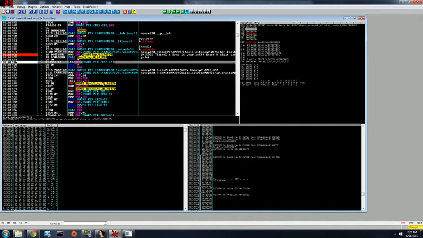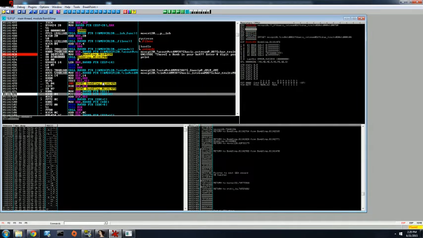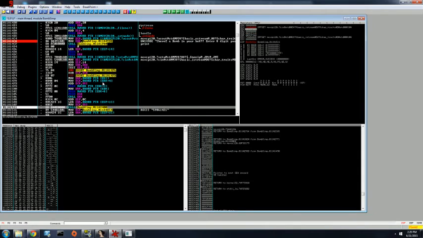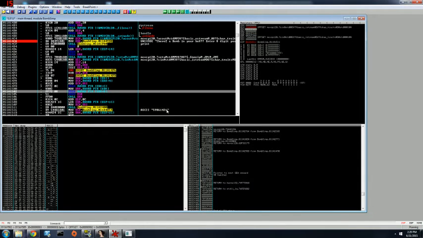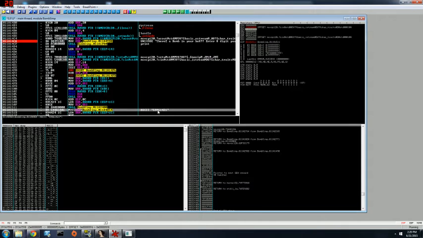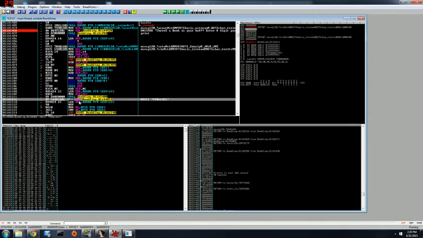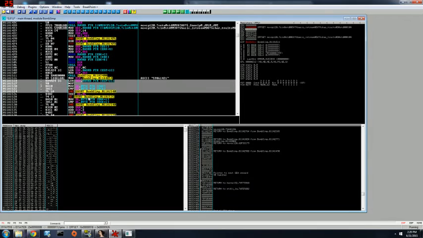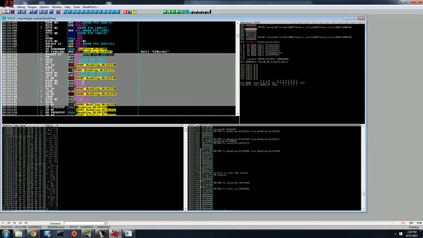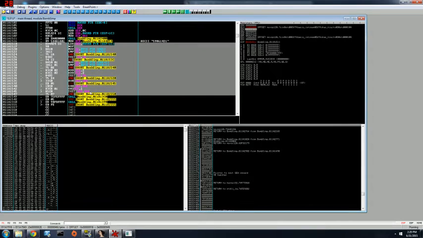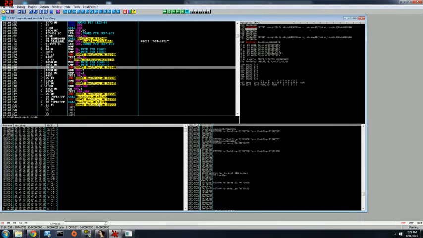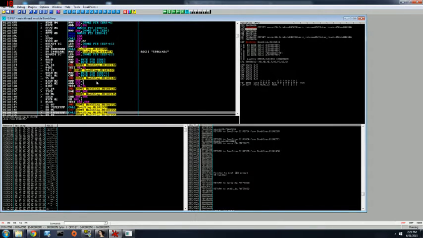If we keep stepping over, F8, F8, F8, because I kind of know what to look for here, F8, F8, and we already see something very interesting. The password in plain text is being loaded into a register, and what you could assume is that the rest of this is just going to do checks to see if the password is equal, and if it is, jump to a win condition or jump to a lose condition.